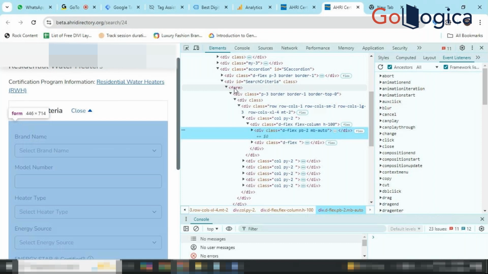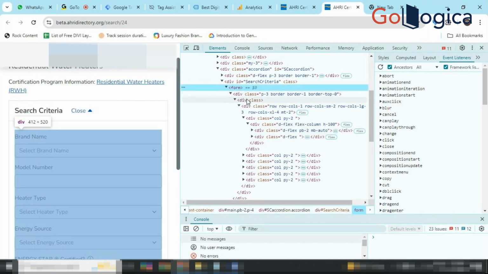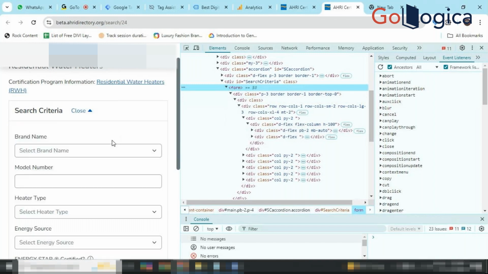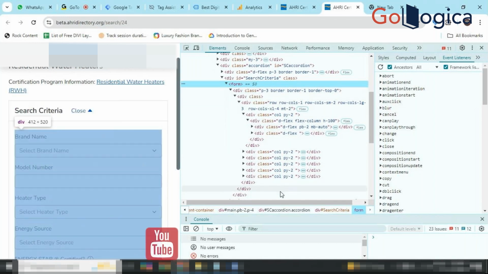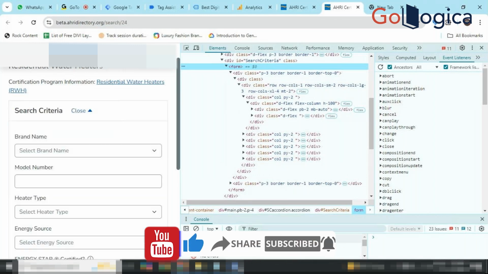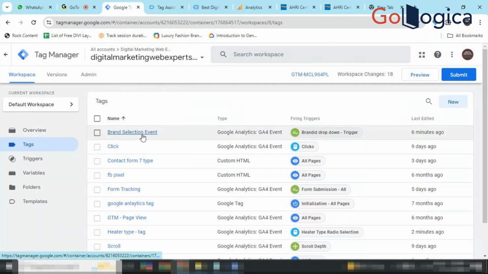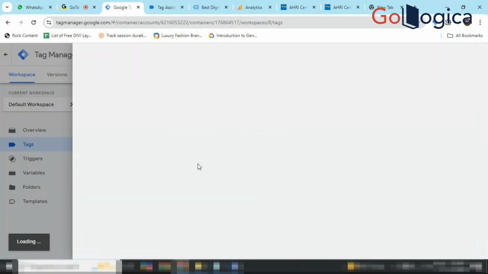They have taken the form, so we have taken the form. In the form, these are what we call labels. Division, class, everything they have taken. So this entire form we are tracking with the tag manager. Brand selection, you can see the complete form we have taken.